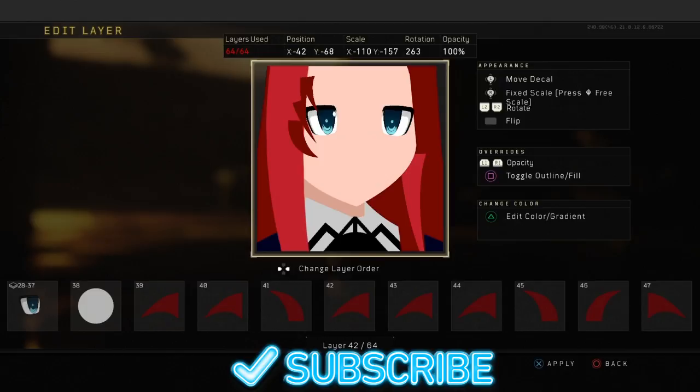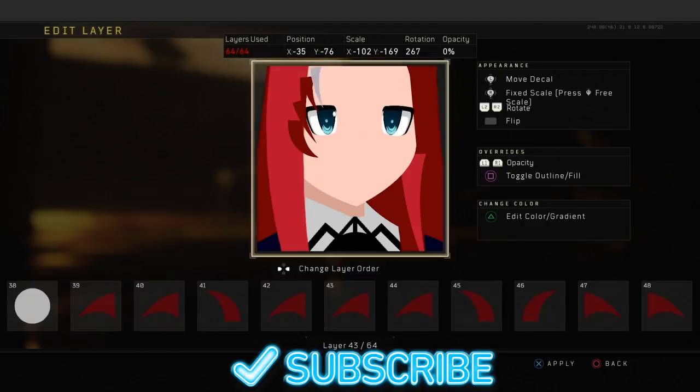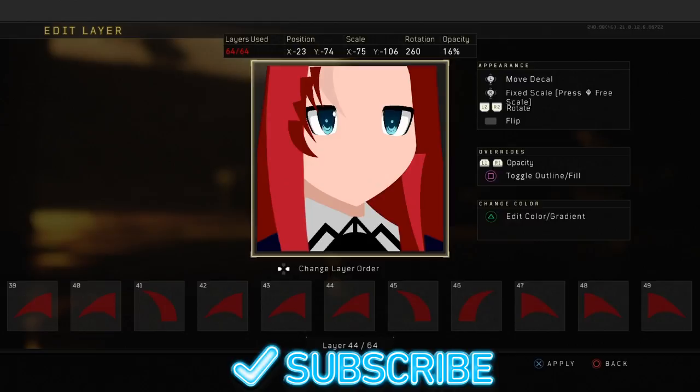If you did that, continue to the next shape, copy 42 to 43, check position, scale, and rotation. Pause the video if you need to. If you did that, then copy 43 to 42, change position, scale, and rotation again. Pause the video if you need to.